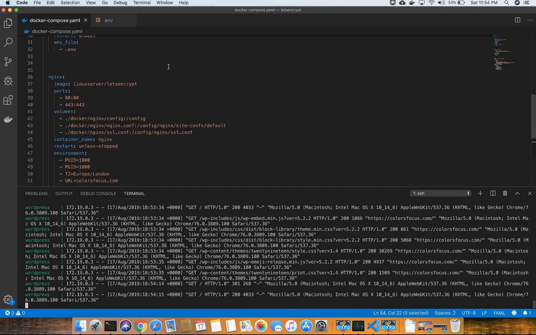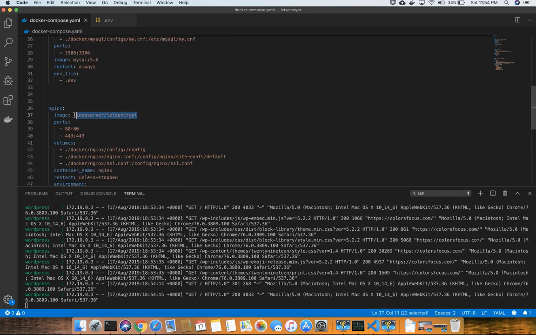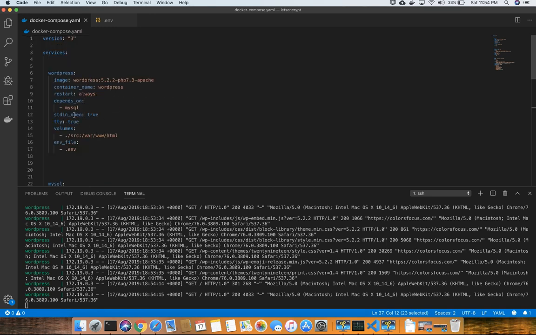The benefit of this image is that this container would automatically renew your certificate, because this certificate expires automatically after some time, after a few months. Before it expires, it would automatically be renewed by this container. So you don't have to worry about it. You don't have to manually renew the certificate, because this container is going to take care of everything by itself, and it would renew your certificate every time automatically. So this would be very helpful for you.